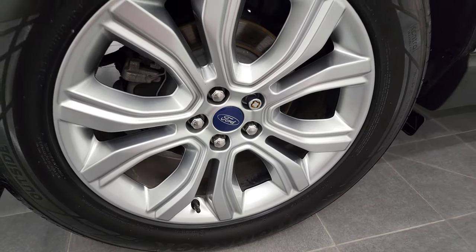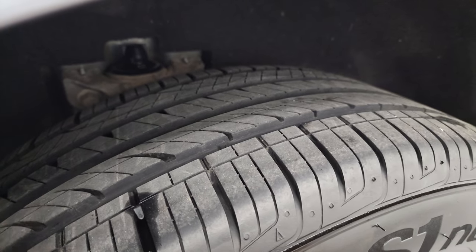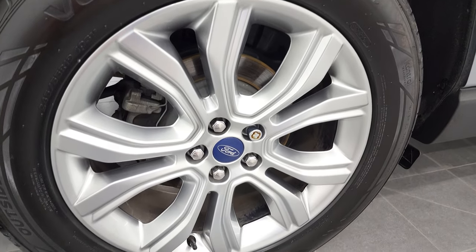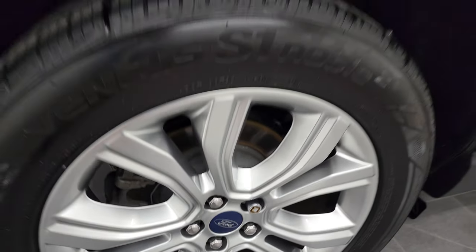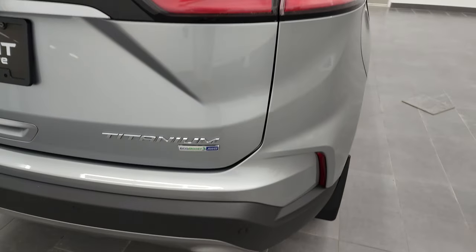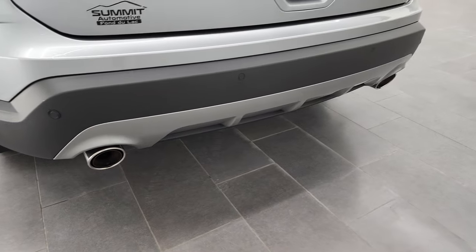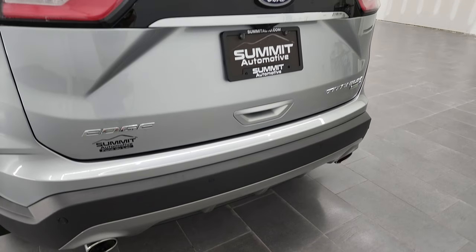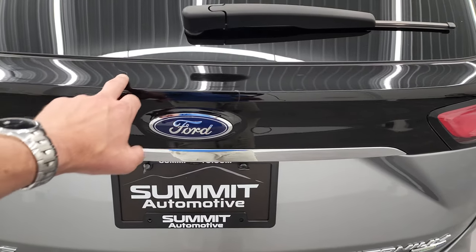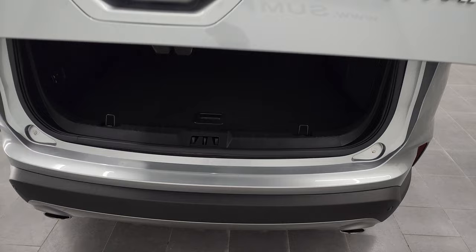The back roof area is in excellent shape. The back tires look like they have just a little bit more tread than the front tires, probably around 60 to 70 percent. Four-wheel disc brakes on the Edge vehicles. This one does have the LED tail lamps as well. Coming around to the back of the vehicle — the rear bumper is in great shape. It does come with the backup parking sensors and the chrome-tipped dual rear exhaust. The rear gate is in very nice condition. The only thing I saw on the entire vehicle is just a little scratch there on that plastic facade piece.